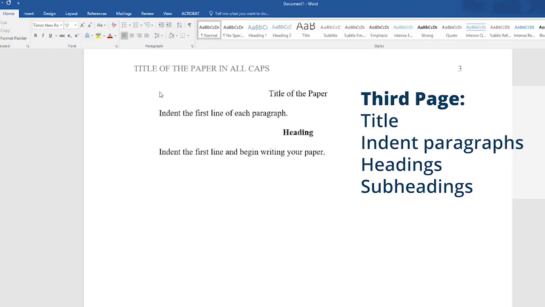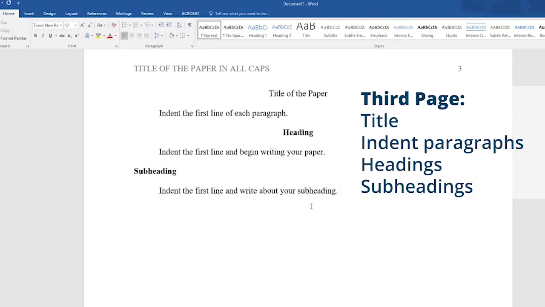All right, so say you have a heading, but you want to have a subheading as well. How you do that is very similarly, you bold it. However, this time you will not align centered. So here you would just write subheading or whatever your subheading would be. And then you would start writing that out, take off your bold, indent the first line, and write about your subheading.